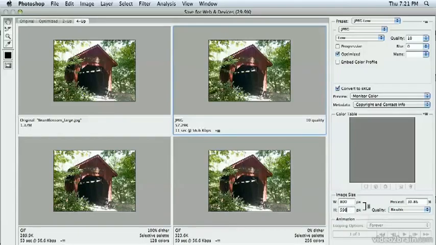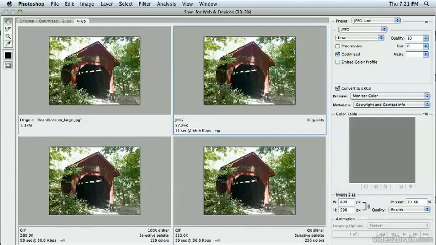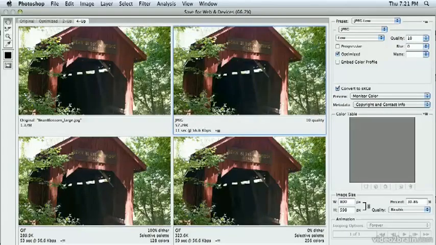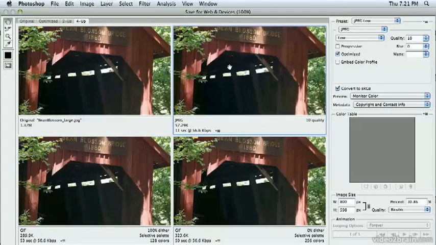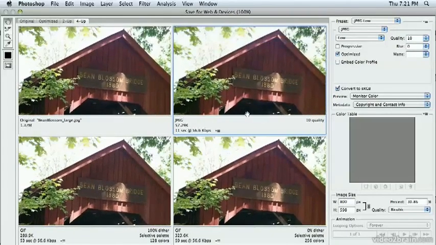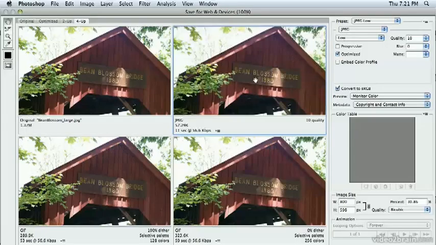And again, I'm going to zoom in a little bit. I've got some plus and minus buttons down here so I can see my image a little better. I like to zoom in at 100% because that's what your user is going to be viewing it at. Such a beautiful bridge, isn't it? So I'm at 800 for my width. I've got my JPEG set to low, and it's down to 56K.